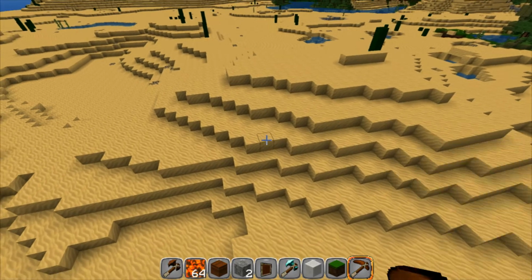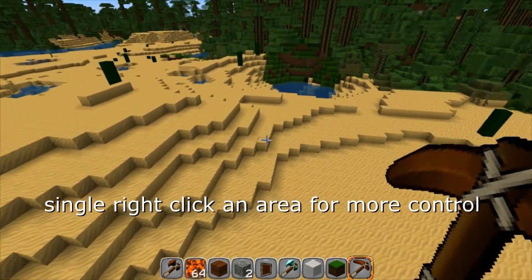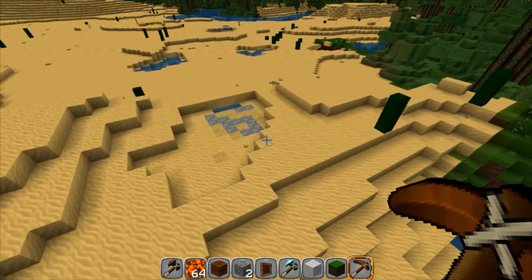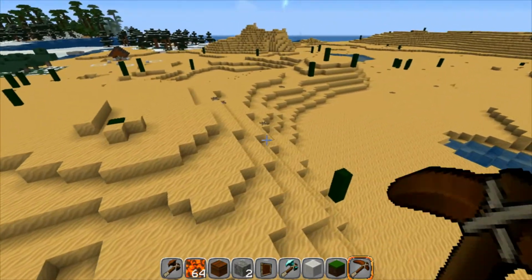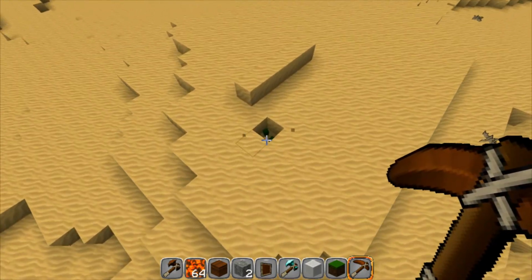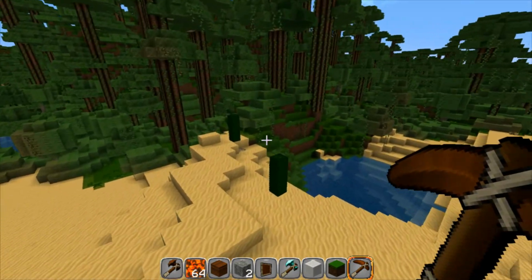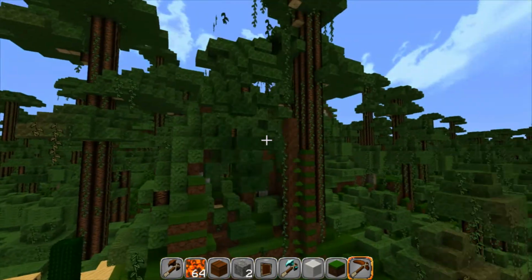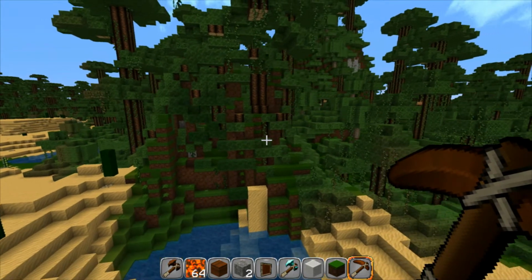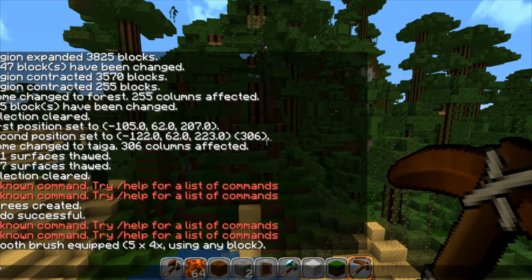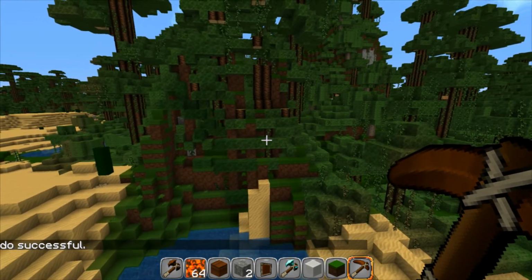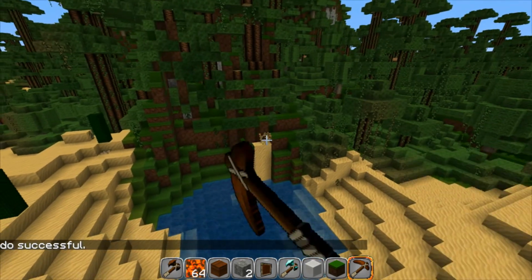And if you right-click an area, you can slowly start seeing it change. And if you got some really messed up areas, you can fix it and smooth it out. The only bad part about it is it does it with every object. So if I go over here and I try to smack these trees, that's what happens. You just did some really, really nasty damage to your world. Some of that can be undone, but I think it's only up to probably about 20 moves, maybe 30 at the most. I can't really remember again, guys.